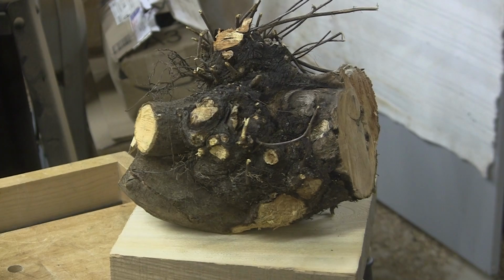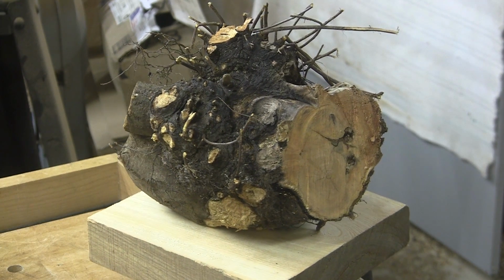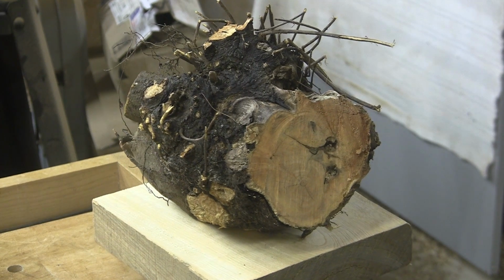Chris Brown from New York sent us this piece of Glossy Buckthorn root, and we're going to turn it.